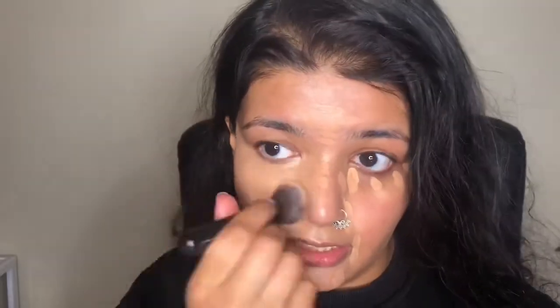As you can see, this concealer is really nice because it blends into your skin super smoothly. And the other reason why I love this is because it's multi-use. So you can use it to conceal your face, retouch your face, highlight, and you can contour with it. If you wanted to, you can buy this in a light shade to conceal your under eyes and highlight your face, and you can also buy a darker shade to contour. And the other thing too is that they have a lot of shades for this, so you can find something that matches your natural skin tone.